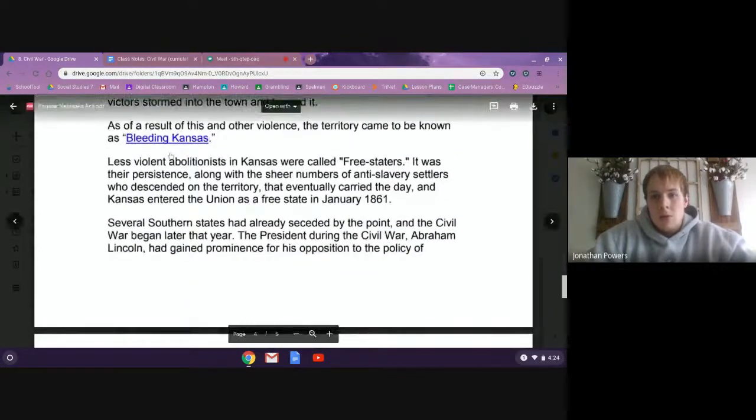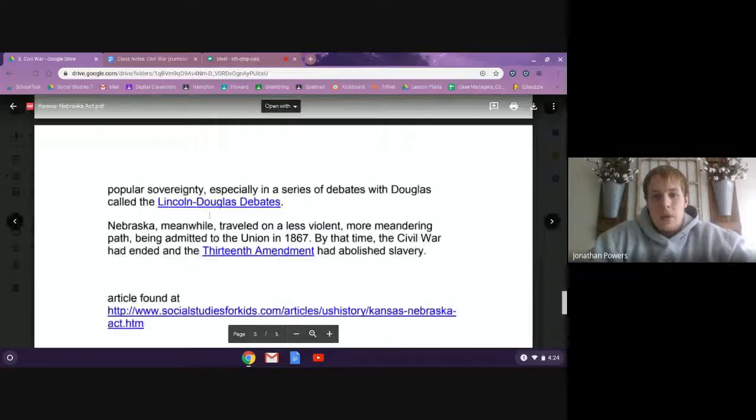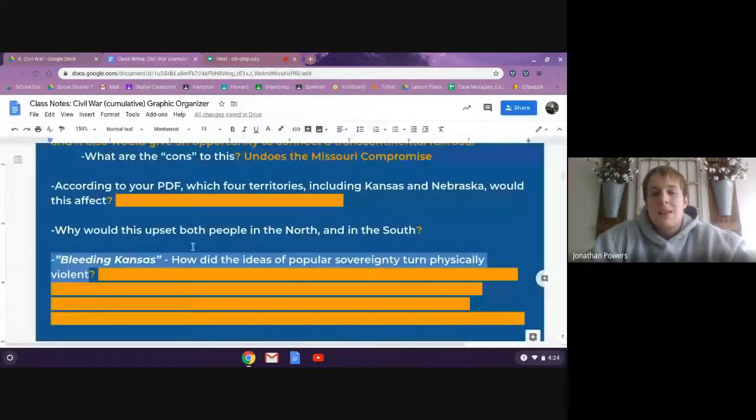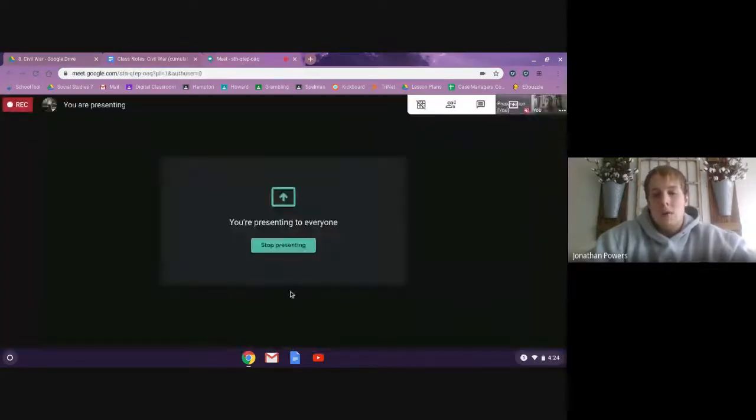Territory became known as Bleeding Kansas, yada, yada, yada. I want you to read that, and I want you to give me, let's say, 3 sentences on how all of a sudden the United States goes from this place that's allowing people to make decisions for themselves into what we're seeing as two sides who really hate each other over this issue of slavery, which seems so horrible in the first place.